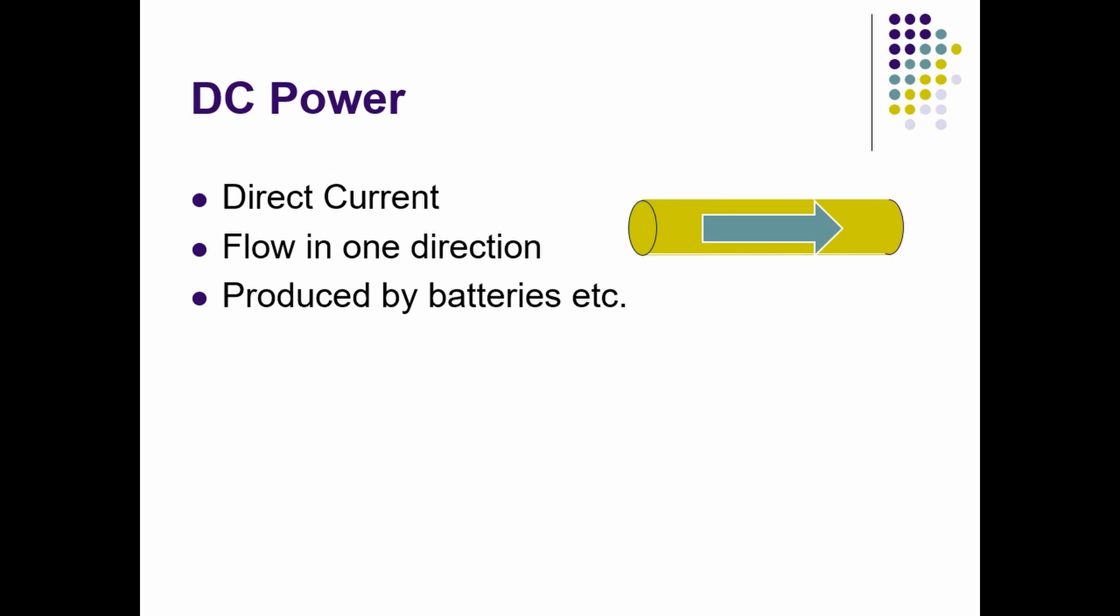Since batteries are a source of DC power, they tend to be used in low voltage situations of 12 volts or less. It is possible to power an X-ray machine using batteries, but to generate the voltages necessary to make X-rays, the DC power in the batteries needs to be converted to AC to achieve a high voltage and back to DC to power the X-ray tube.